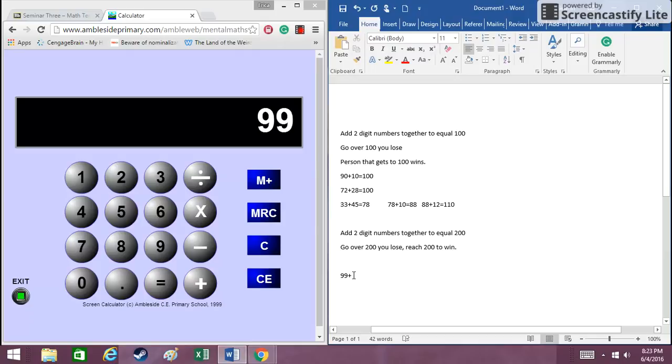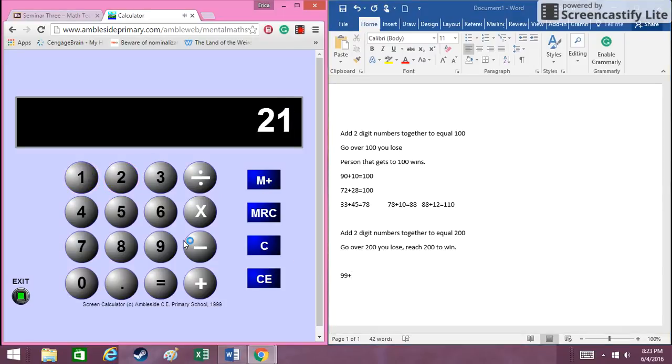So then this one is going to add. He knows even if he adds 99, he's not going to get to 200, and he doesn't want to get too close because then that's going to help his partner out and they're going to win. So they're going to add 21. Plus 21 equals 120. And then we tab over. We do 120 plus what? Hopefully the first student's going to know that they just need an 80 here.